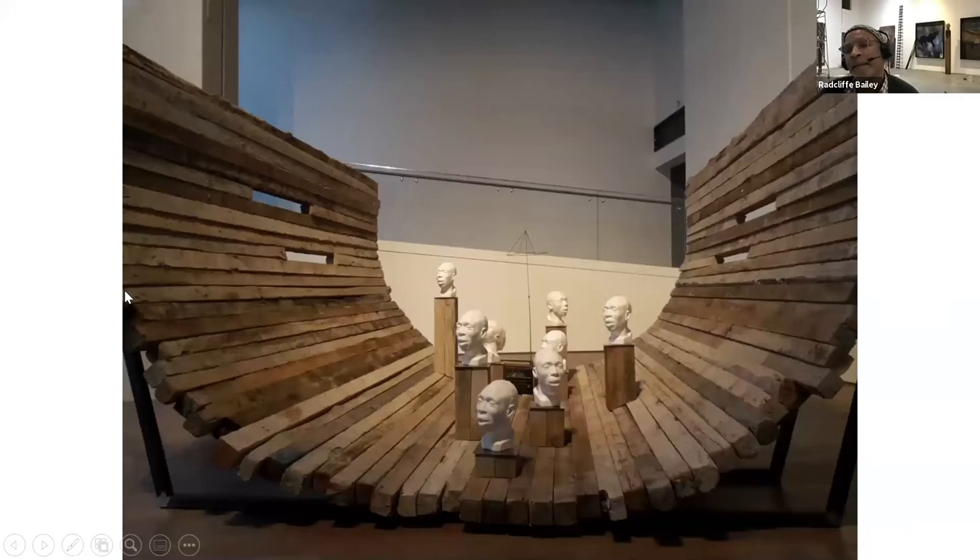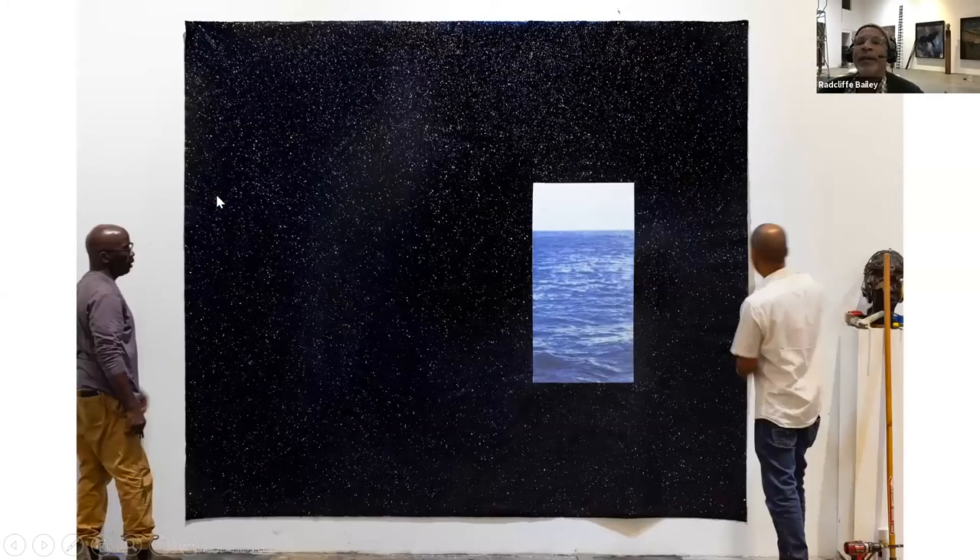This piece is called 'Nomo.' Nomo was done this past year — it was about migration. Sound is incorporated, which is the sound of Sun Ra, and there's a radio on the back with an antenna made out of a pyramid. This is called 'The Door of No Return,' done based on a trip I took to Senegal after learning my DNA on my mother's side. I recreated the Door of No Return, but the outer part is made out of black sand and glitter — meant to look as if you were in outer space.